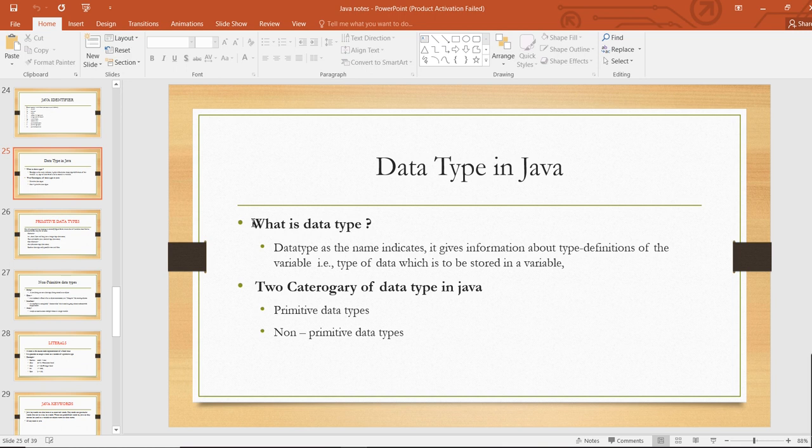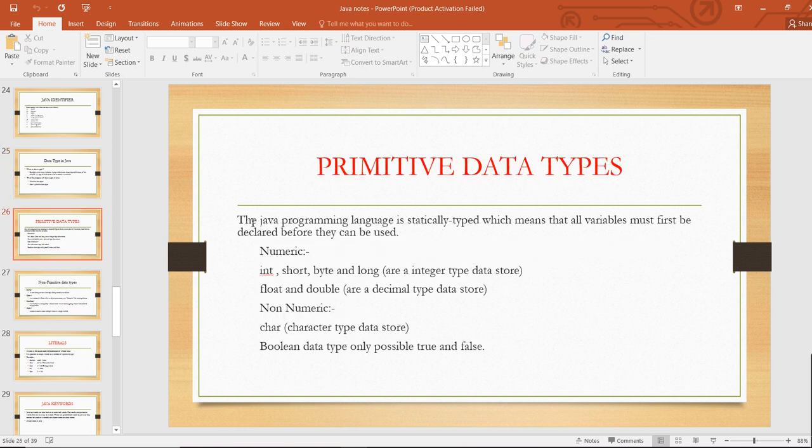Now, categories of data types in Java. There are two categories in Java, primitive and non-primitive. First, let's discuss primitive. Now, primitive data types. The Java programming language is strictly typed, which means that all variables must first be declared before they can be used.